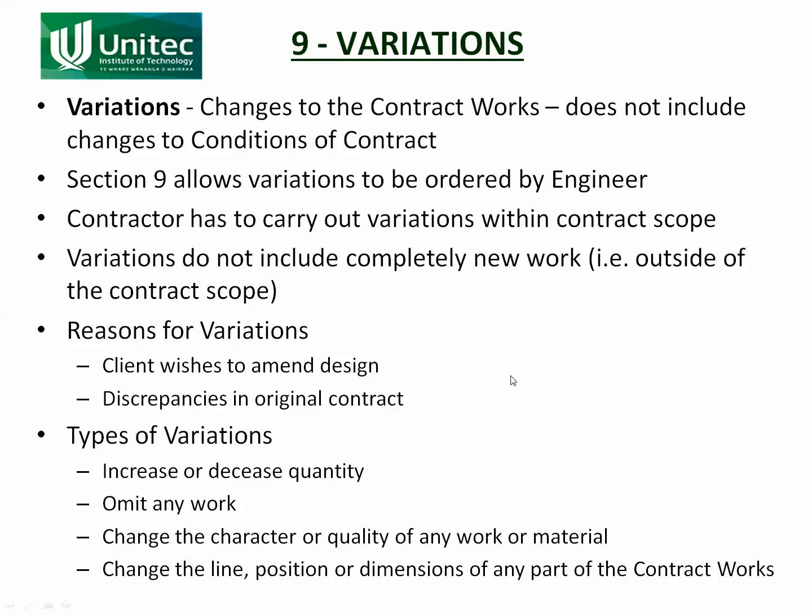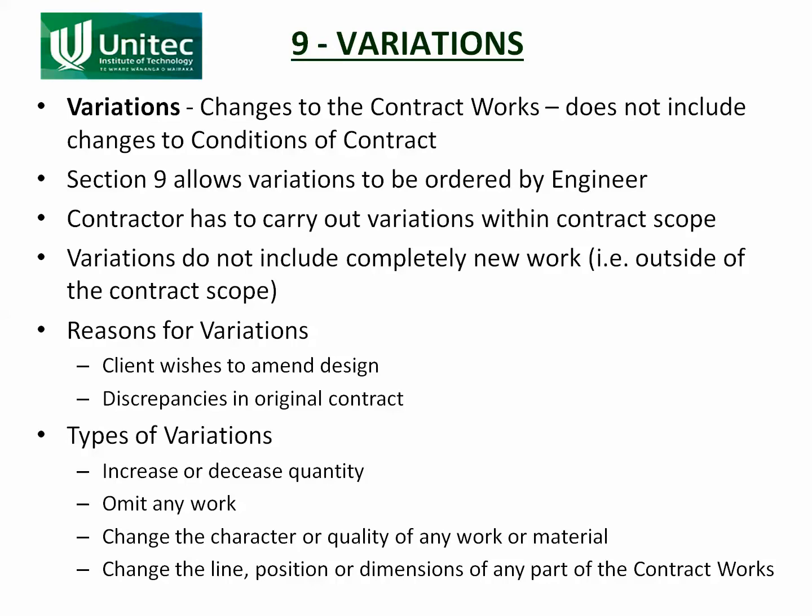So the reasons for the variations: the client may wish to amend the design. Often happens, you're constructing away and you're looking at it and thinking, oh no, it would be better if that footpath was over there, 2 meters to the left of what was intended. Or it would be a good idea if we built this bridge foundation for a bridge that might be built in the future, so that when we build the bridge in the future it's not going to be so expensive. So as you're building, things change and sometimes you need to add stuff.